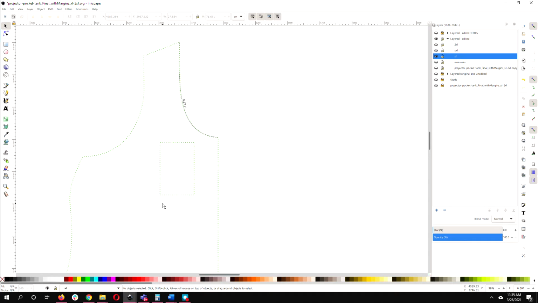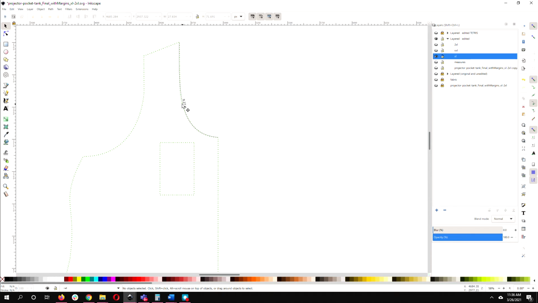I'm also finding that a very common use for me is when I'm mashing up patterns. And what that means is that often I'm wanting to take a pattern piece from one pattern and use it as a pattern piece in a different pattern. So combining patterns. For instance, maybe I have a hood pattern piece in another pattern that I want to see if it's compatible with the neckline of this pattern. All I would need to do is measure it out and then measure the other pattern piece to see if they're approximately the same length.